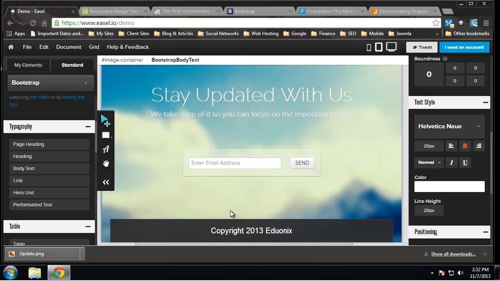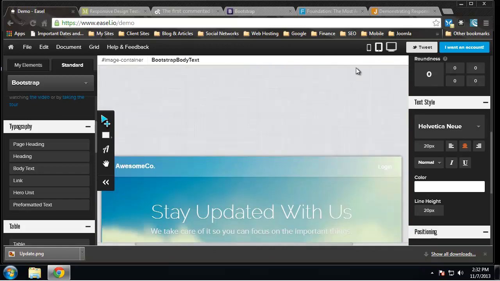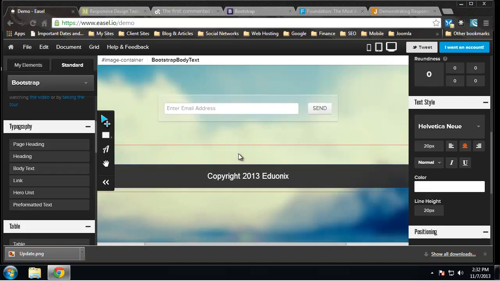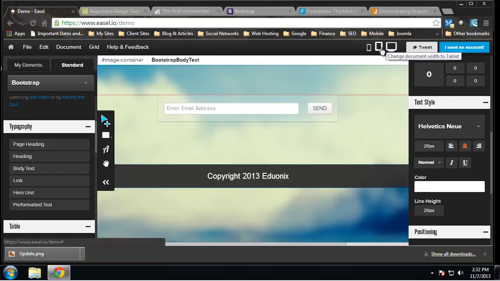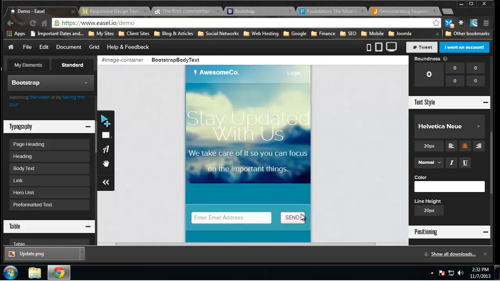Alright, so now you see we just have a simple email capture, which can be desktop, tablet, and mobile. You can see the footer is centered.